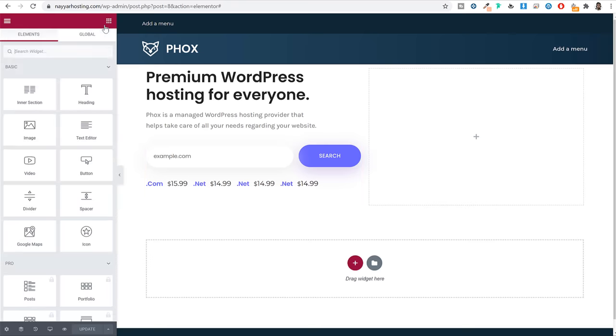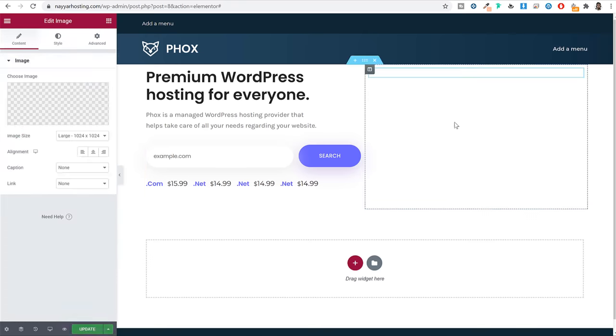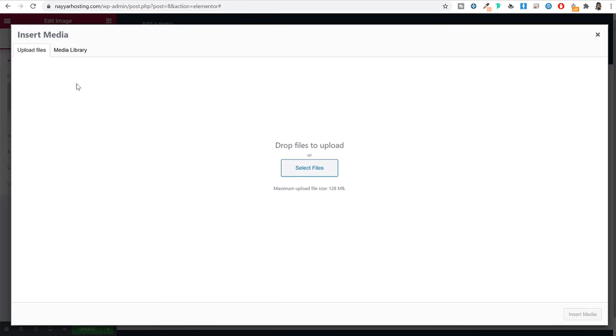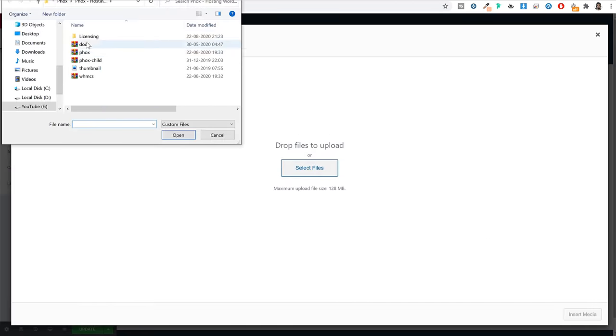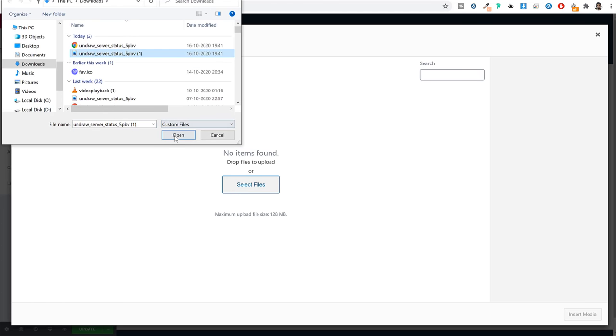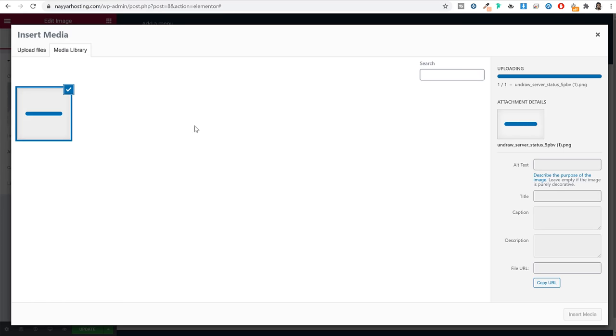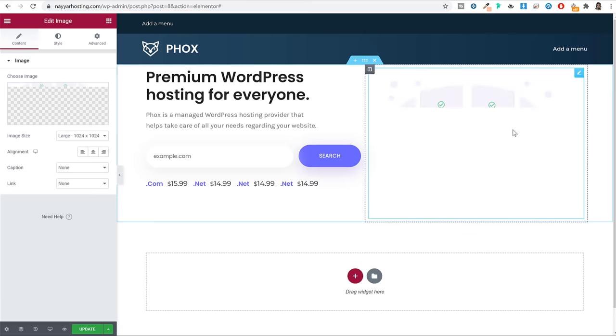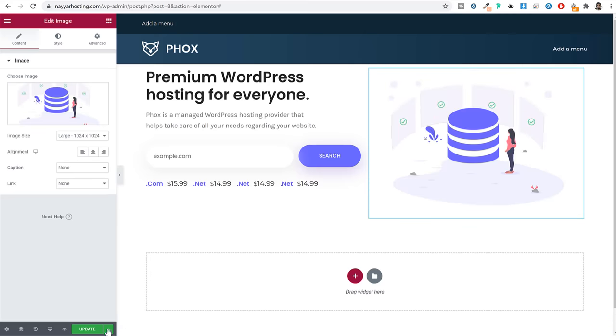So whatever file you have selected or downloaded, after that, you can come back to this website, come back to extensions and use the image extension. So drag and drop this image extension at the right hand side. Click on choose image and upload the image that you have just downloaded. So let me upload this image that we have just downloaded. Click on open. Once it is uploaded, you can click on insert media. And now as you can see, this is how this thing will look like. Again, just make sure to update this page.